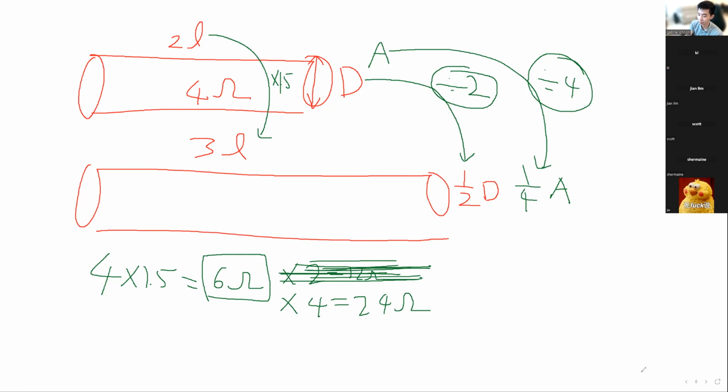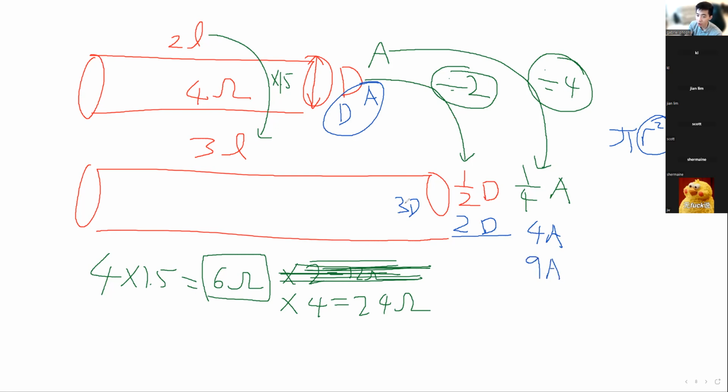For radius also it's the same. Even if I change the situation up a little bit, let's say this is D and this is double D, like double the diameter. Then if this is area A, this will be 4A because of the square component in your formula here. If I make it more complex, let's say this is D and this is 3D, my area will be 9A because of the square component here yet again.